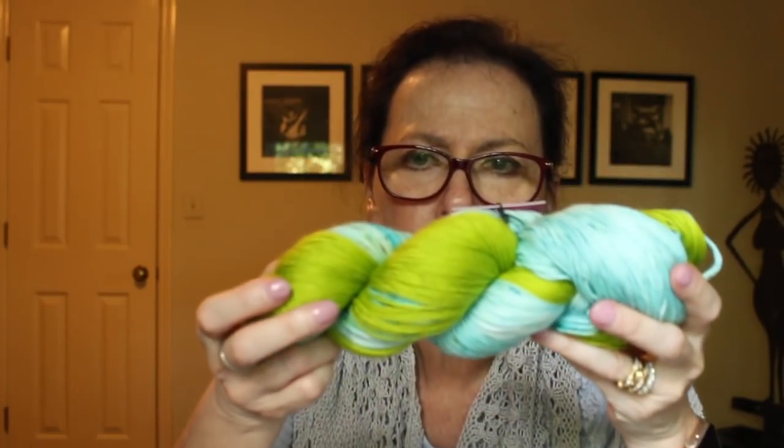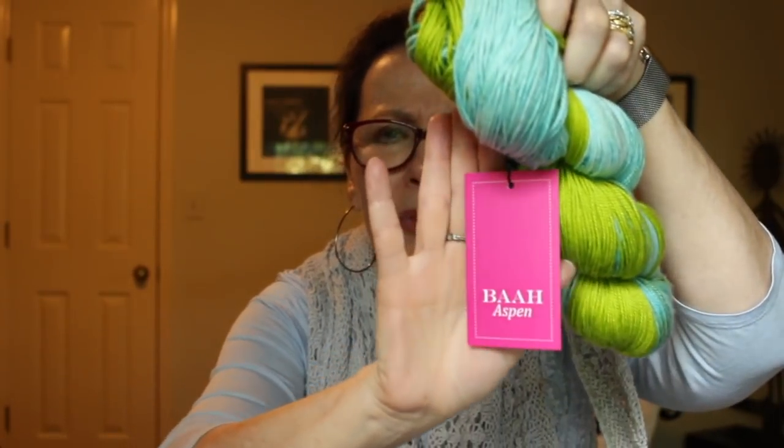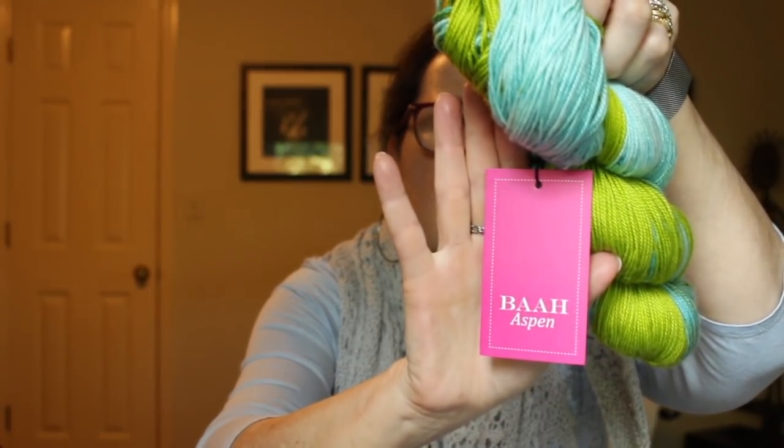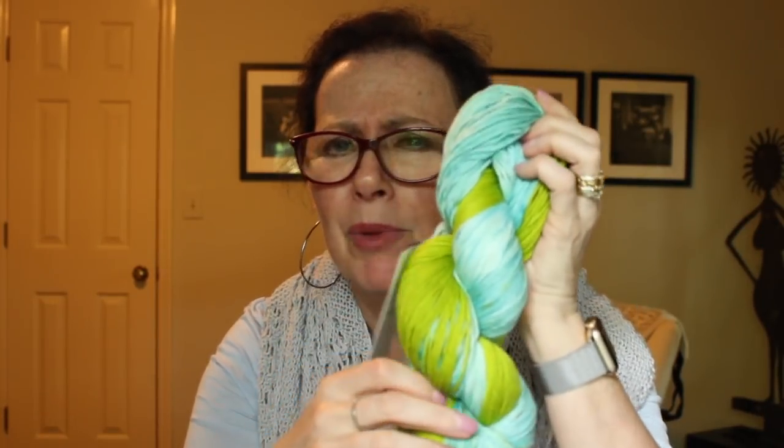And again, these aren't really totally my colors, but I've been surprising myself this year because I've been knitting with a lot more pastels. Yeah, this is cool. Ba, and it's from Aspen. It's called Niagara Mist. Once again, this is her label. I'm doing a bad job showing labels today. Ba. And this is MCN. Merino, no, I'm sorry. No. I totally fibbed. It's merino silk cashmere. Ho ho! It is squishy. You know, it's got to be something. But all sorts of blues and blacks and greens. I've been really into greens this year. So I'm into everything this year. What am I not into? I'm into everything. Okay. I think that's it.